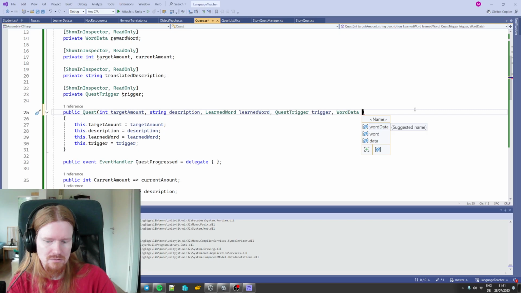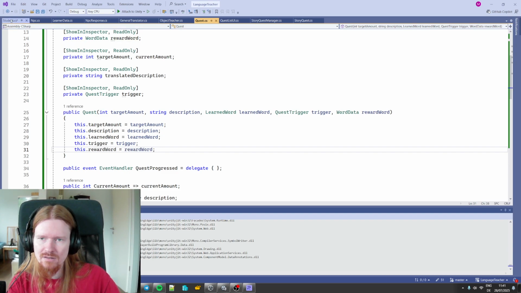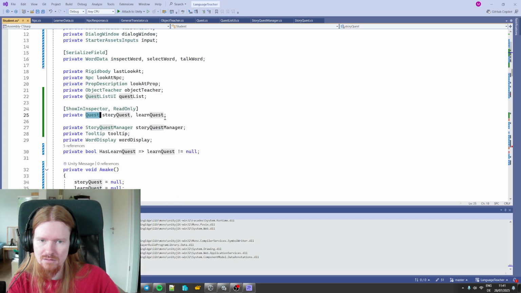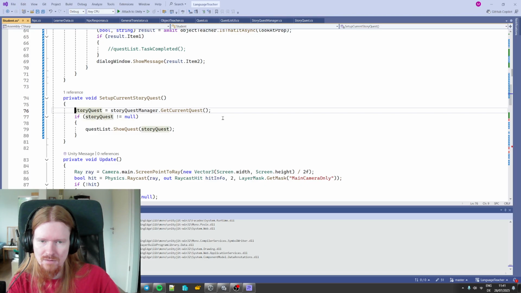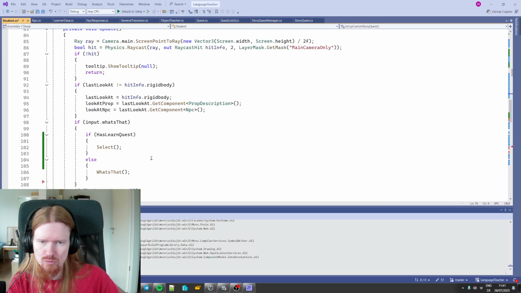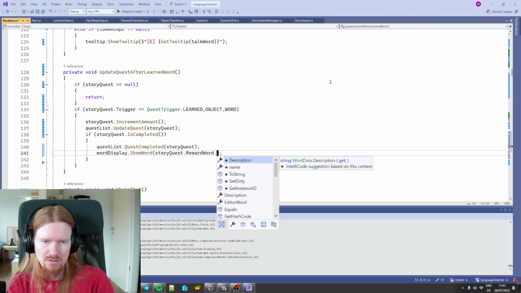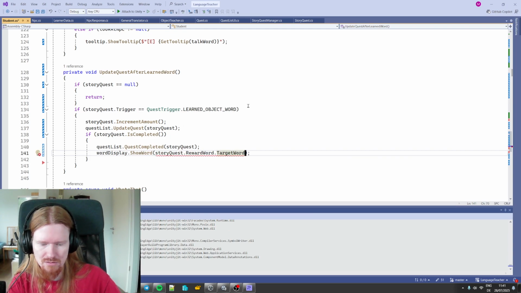Word data. Reward word. Target word. Value. And we give a little explanation.